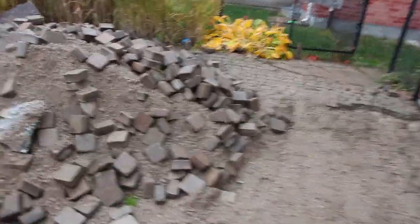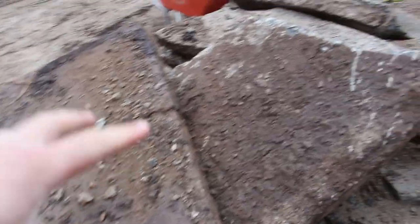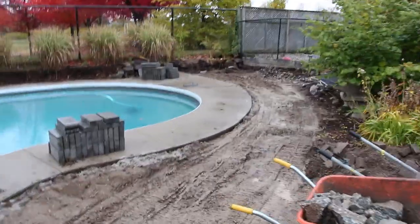So with the bin full, all we did was plow everything into one big pile to get ready for the next day. I also took out all of the concrete pad, which is in the back shed here.